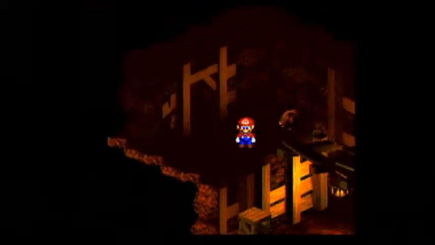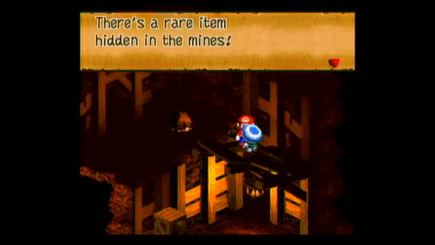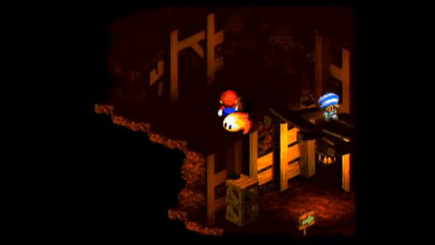There's only one more enemy for us to fight. Hey, it's a toad. Hey, have you heard? There's a rare item hidden in the mines. If I find it, I'm gonna sell it to someone in town. I'm in it for the money. Well, aren't you just a piece of work?